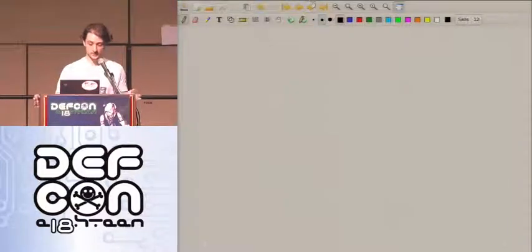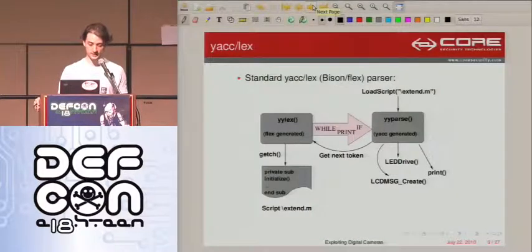So let's start from the beginning. What is the structure of this interpreter? Well, it's a very standard interpreter. We have a grammatical parser here, and a lexical parser, which are Lex and Yacc. By the way, Lex was built by Eric Schmidt, CEO of Google, and Yacc was built by Donald Knuth.